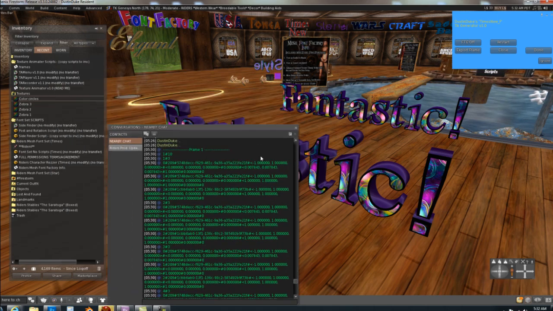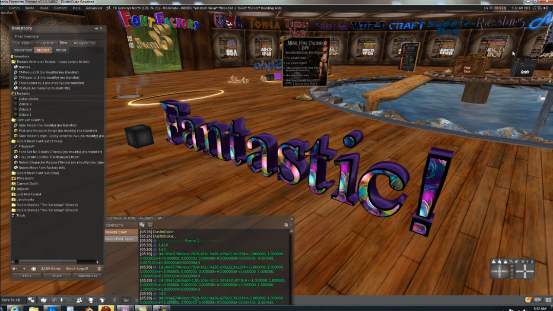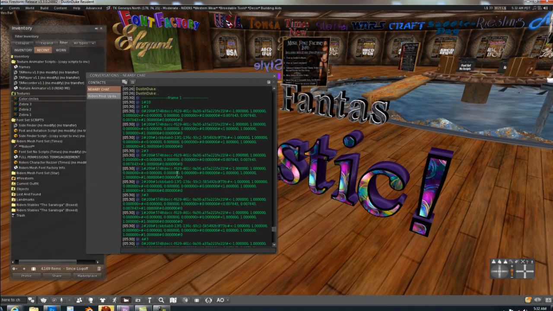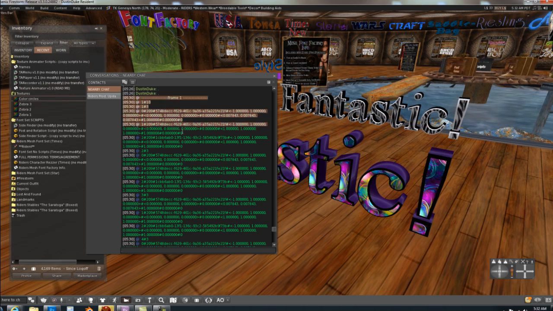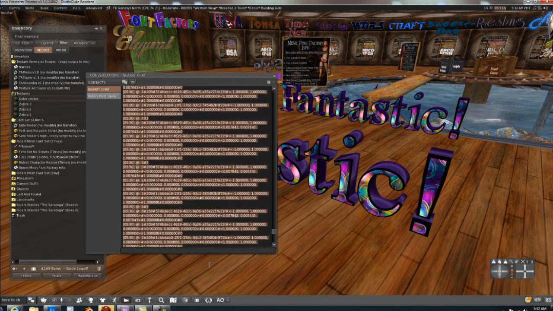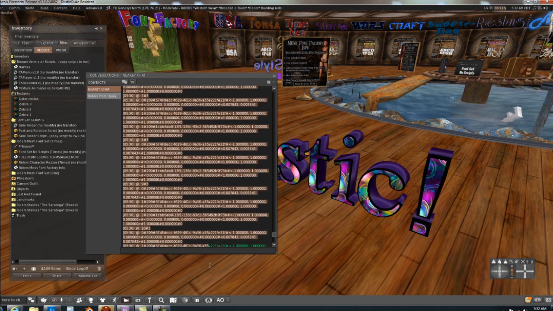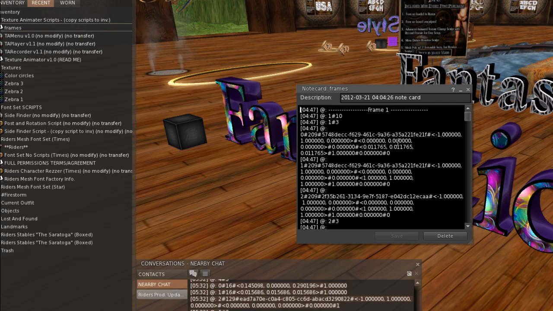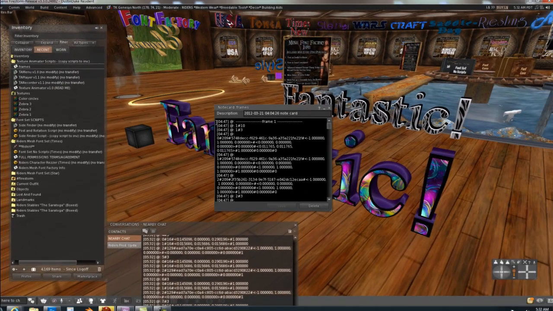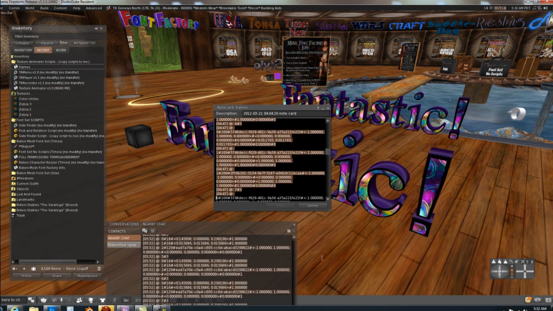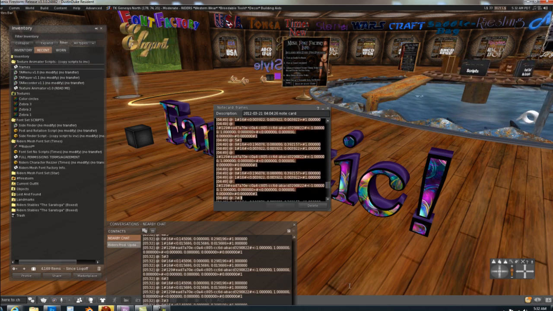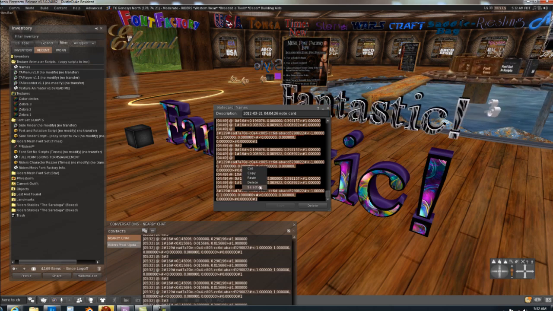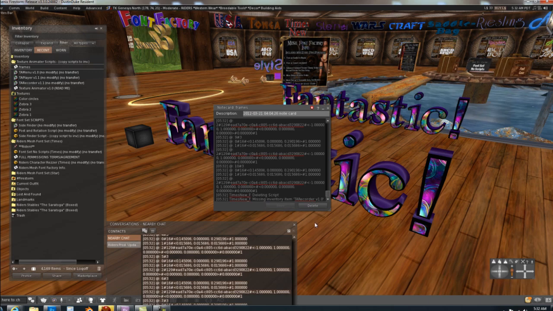Okay, now we're going to stop there and go ahead and select done, and what that'll do is delete the recorder script out of the link set, and then we'll come into our local and we'll copy frame 1 and frame 2. What you want to do is create a note card and title it frames, and I've created one already, and I'll highlight all of it and paste over it. It's from a previous set.